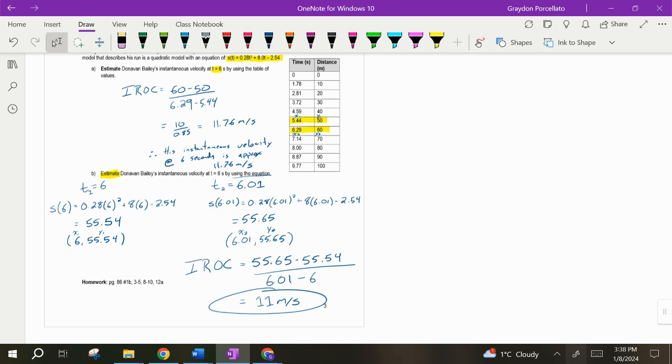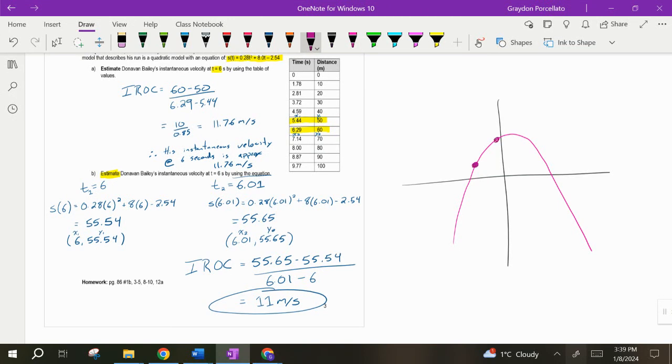The main idea here is, so again, yesterday, and I'll just do a quick recap. Yesterday, when looking at nonlinear functions, the idea was we wanted to find the slope or the rate of change between 2 points or of a section. So to find the rate of change of a section of a graph, we draw what's called a secant line. That's a line that goes through 2 points of the graph. We then calculated the slope between those 2 points.